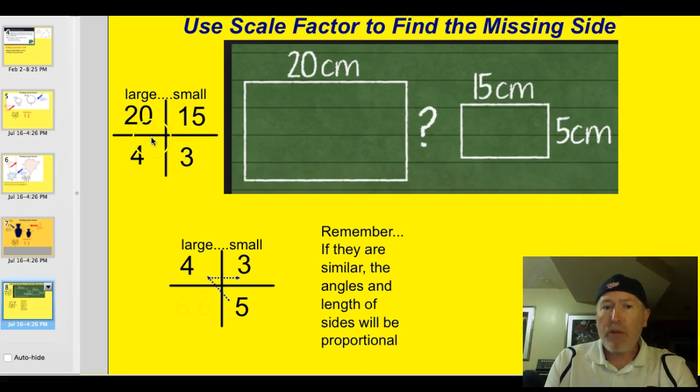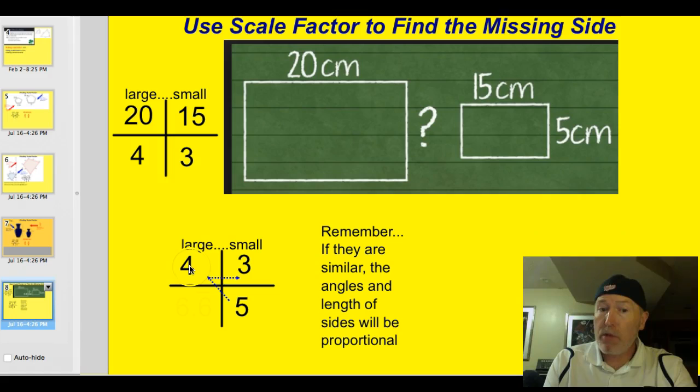15 divided by 5 was 3. And I just put them in a ratio proportion box to make sure the cross products are the same. We got 60 going this direction, 4 times 15, 20 times 3. That's 60 as well. So here's my scale factor for this, 4 to 3. So my large is 4, my small is 3. I put in the measurement of the corresponding side that I want to find. So now I'm putting in 5 centimeters on the small one. I want to find this one.